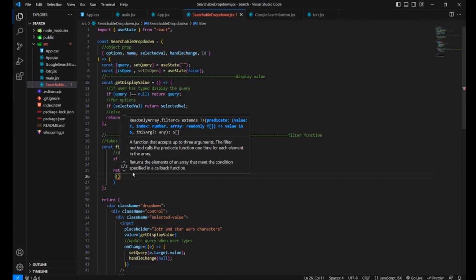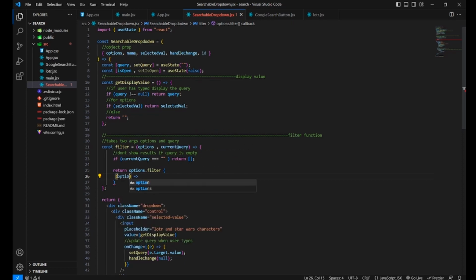Now here we will again define an arrow function, and we will take option as an argument and access the option name. We will turn the string into lowercase, toLowerCase, which is a string method.